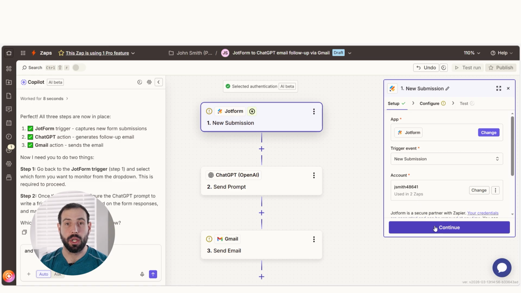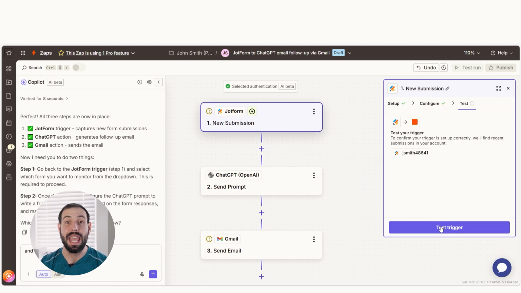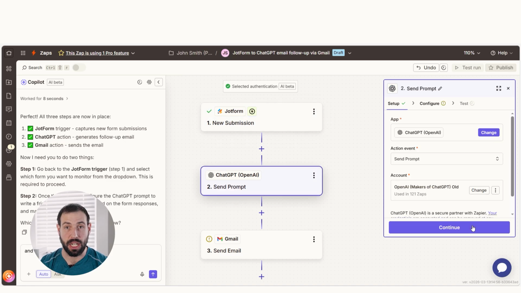We'll then need to fill out our trigger app's data. Select the form you'd like to use for your Zap and then click Continue. In order to finish setting up the trigger, we'll need to pull in some example data. To do that, click Test Trigger. Testing our steps ensures that the data we entered is working. You're all set with the first step. Click Continue with selected record and we can move on to our first action step.